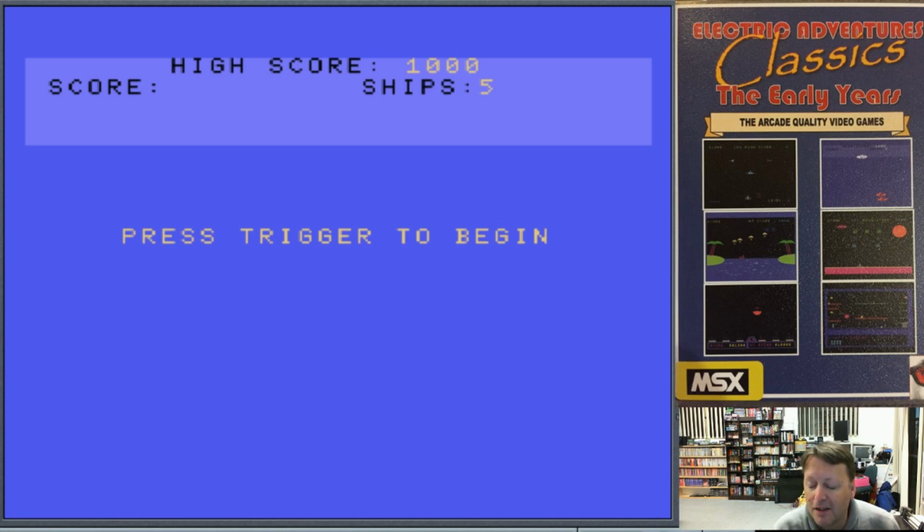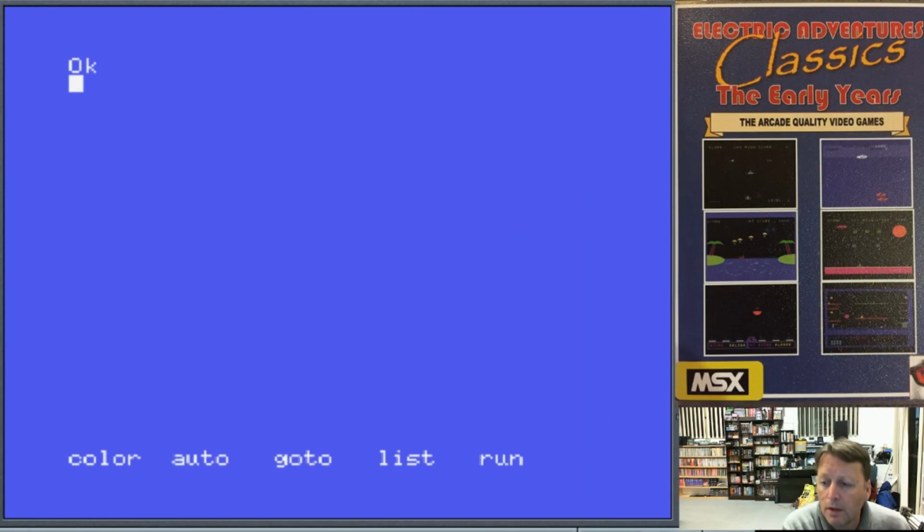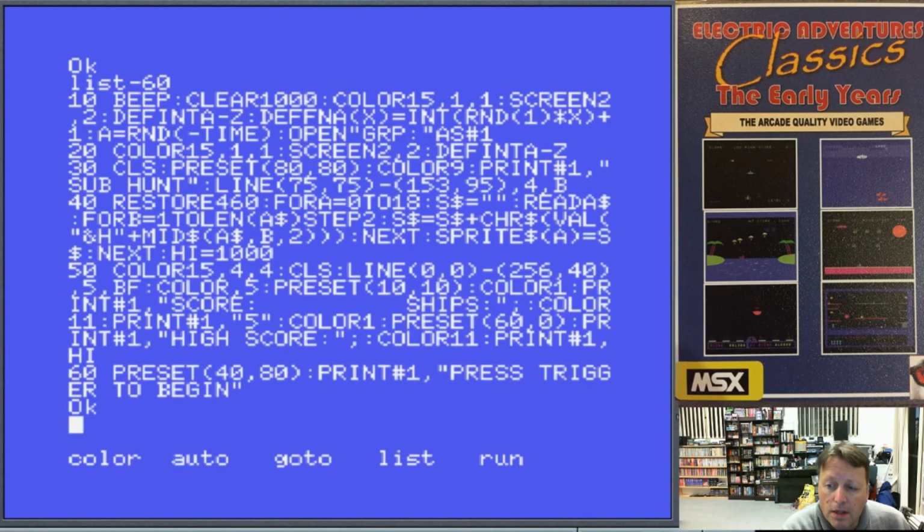Alright, let's go get set up and we'll have a look at the source code together. Okay, so I've loaded him up, so let's have a look. So the first part of the program, of course, is going to be setting up our screen, setting our normal random function, opening our handle to the screen. Line 20 there sets our basic colours, our screen mode, makes all the variables integers, which saves a bit of memory and speeds things up.